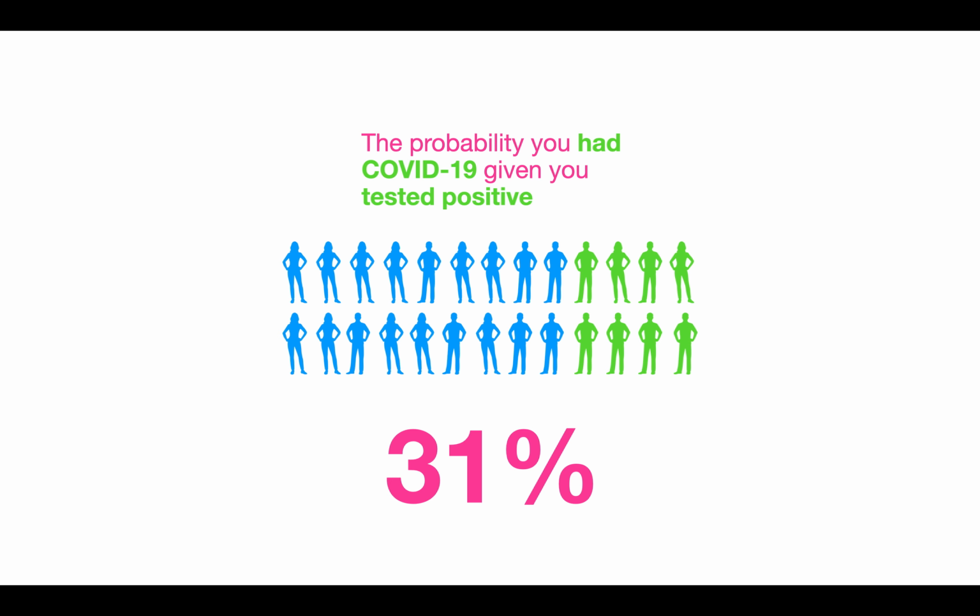Now, as you know, this is more prevalent in populations. Of course, this number is going to increase because as it becomes more likely that you actually had COVID-19 because it's spreading through the population, then that number will rise up. Similar to like we saw when 50% of the population had it in our original example, then the probability of having it given you tested positive went all the way up to 80%.